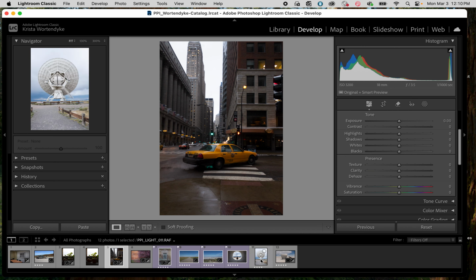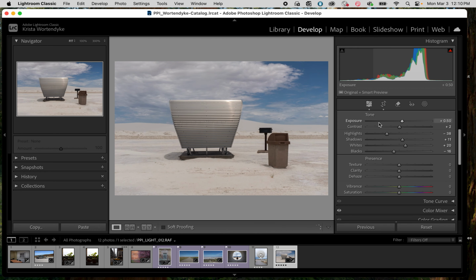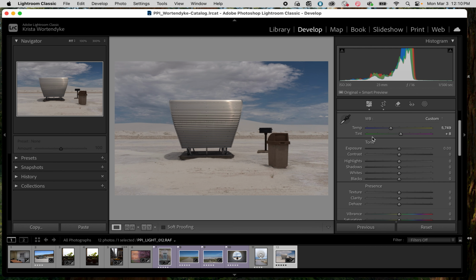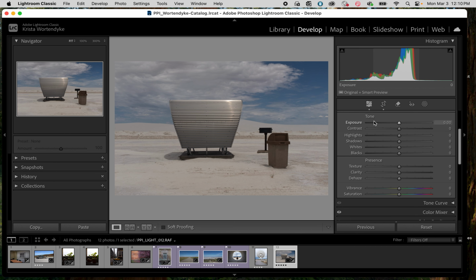From there, and again, I'll use a different image for this one. Let's use this image here, and I'm going to reset it. So I've got my white balance done, and I'm going to go now through the basic panel. The basic panel starts with the tone sliders here. If I look up at my histogram, you can see where everything makes movements when you use these tone sliders.